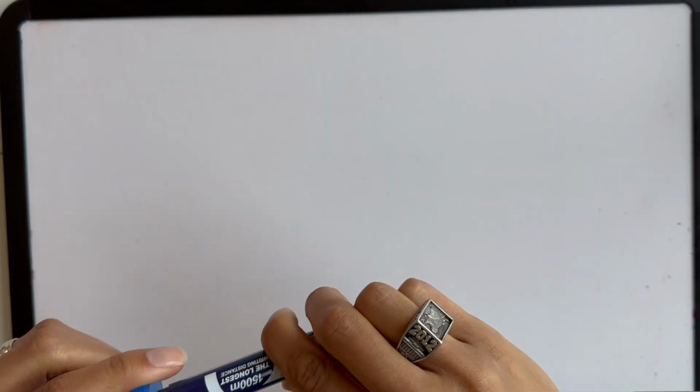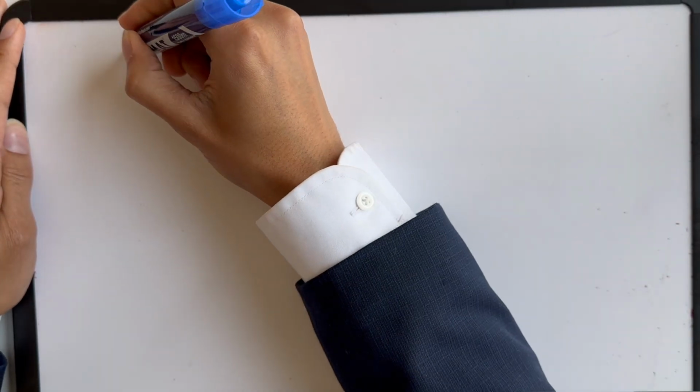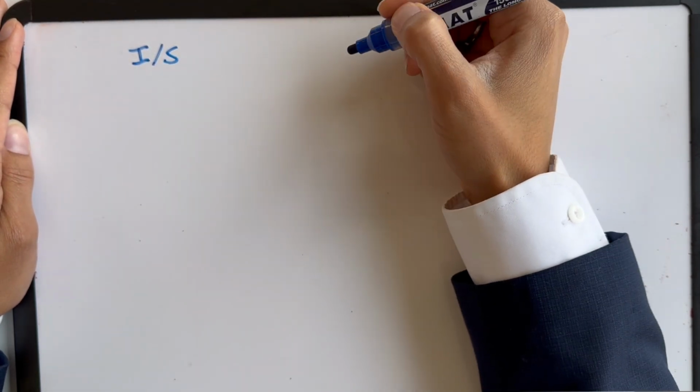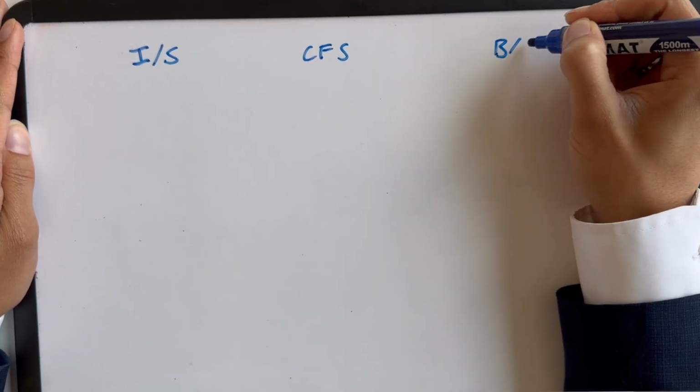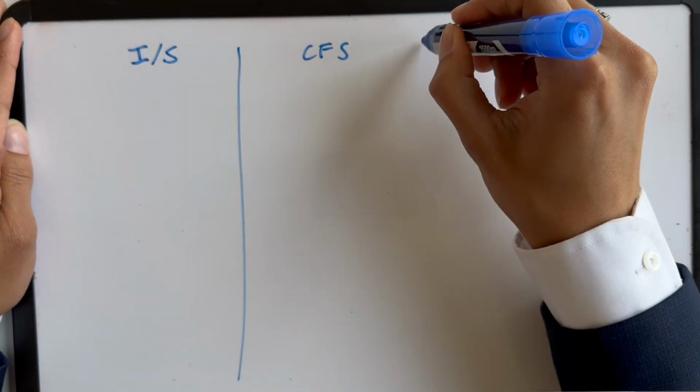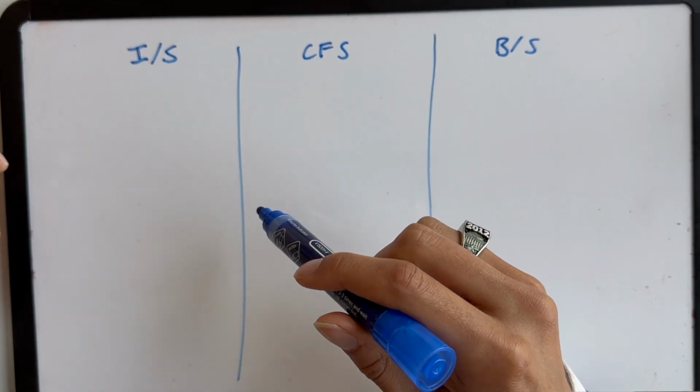Okay, so we have the three statements. We have your income statement, and then your cash flow statement, and then your balance sheet. So remember, our income statement helps us record the profit that a business makes. The cash flow statement helps us see the actual money flowing into and out of the accounts of the business over a given period of time. And then the balance sheet tells us what the company owns versus what they owe at a specific snapshot in time. So now let's talk about how these things are connected.